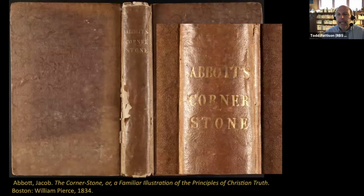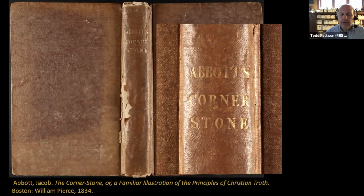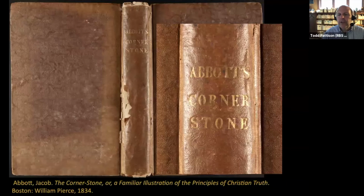And there are other bindings that we look at from the same time period. This is 1834, Boston, again, maybe right at the point where you could consider having a gold stamped title on a case. This is not a case, this is an adhered boards. And if we look at a close-up of that title on the right, you can see that there's something a little off in it. The dimensions between abbots and corner is a little bit too large. The corner and the stone are a little crooked to each other. This was titled by hand by a bookbinder when the cloth was on the book. It's not a case that was stamped beforehand.